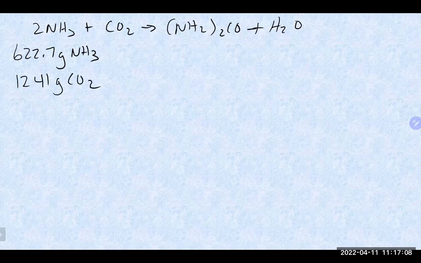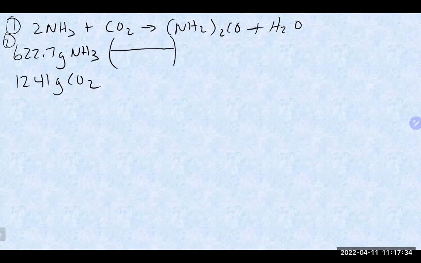So first off, is this a limiting reagent problem? Again, we're given grams of both of the reactants. So that is enough information to get us to moles of both of them. That is the big flag that this is a limiting reagent problem. So we're still going to follow the first couple of steps there, which is our balanced equation. Really, the next thing we want to do is convert what they gave us into moles. They were nice enough to give us the molar mass here. If they didn't, then obviously you'd go to the periodic table to get it.